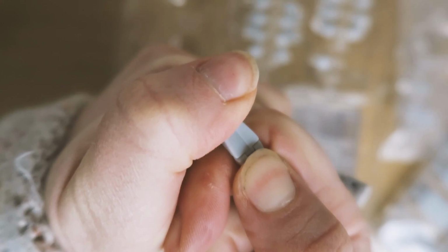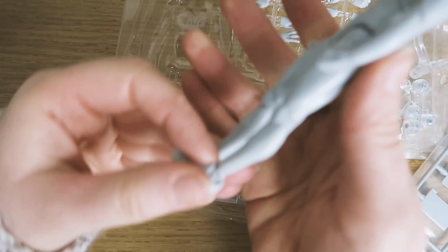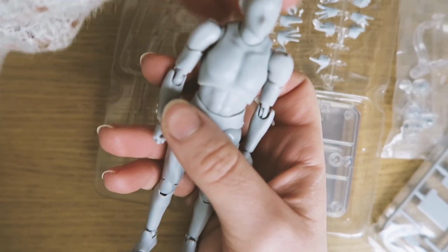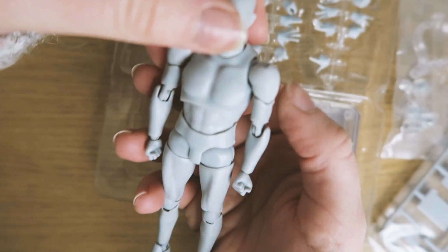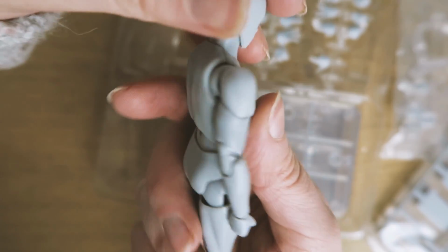This one is a bit trickier. I imagine that if you get them to move, then it will only get easier with time as you keep using them. I just hope I'm not going to destroy this. Compared to the pics I've seen on Reddit of the knockoff ones, this definitely looks a lot better than the knockoff one, and it seems to look the same as the original one.